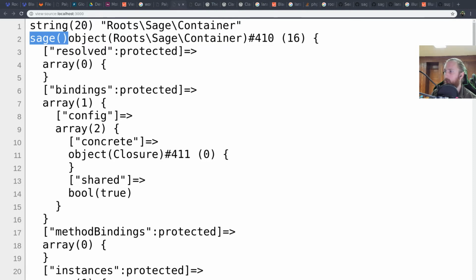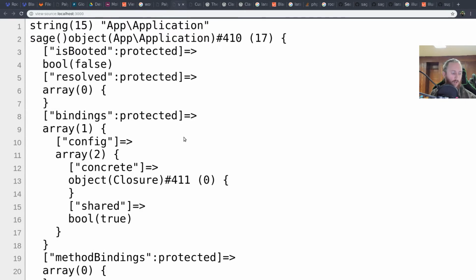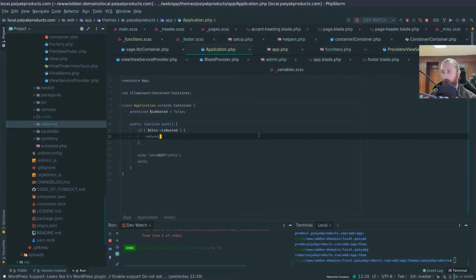So in functions PHP, what we need to do is bind, and instead of this container, we need to use application and call app application get instance. Okay, again, I'll show what I did.